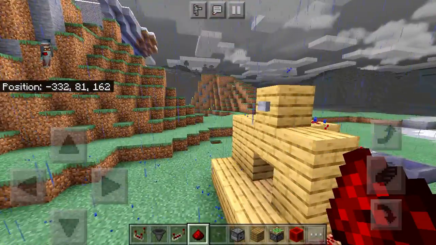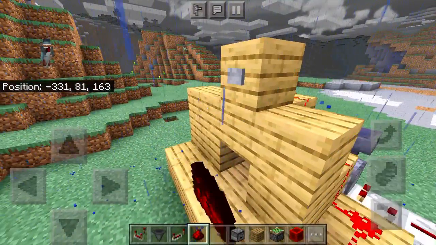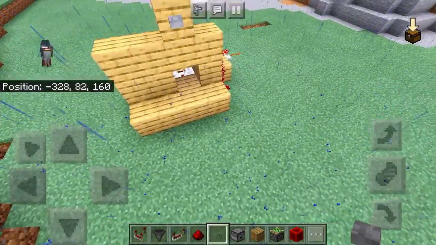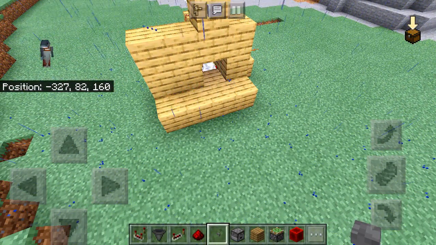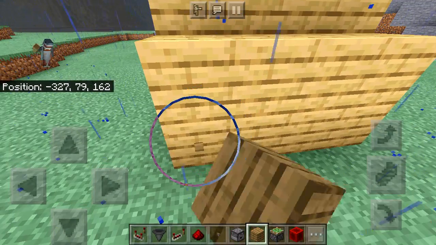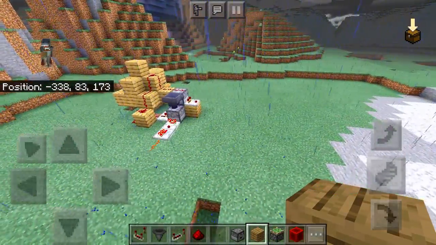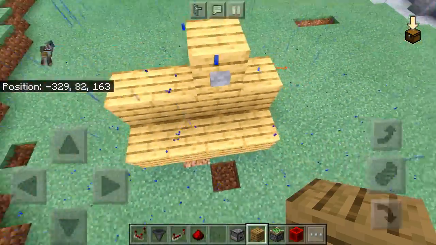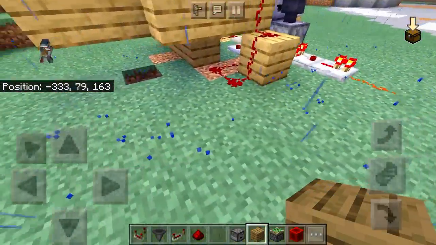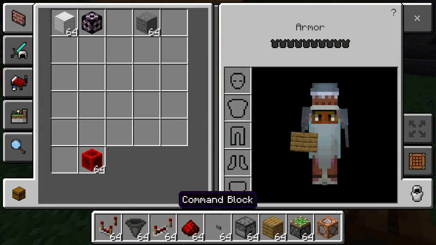Okay. Hey, it works. So this is the mechanism right here that'll help me build my masterpiece. And this right here is gonna be the floor, the main floor right here. So this one does not exist. So that is basically what it is. You're going to be stepping right here. But the problem is, can I figure out the command block part?